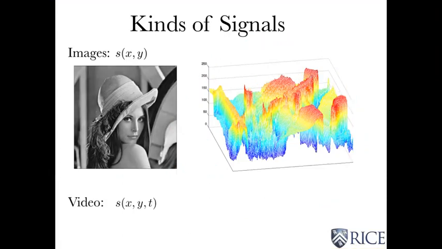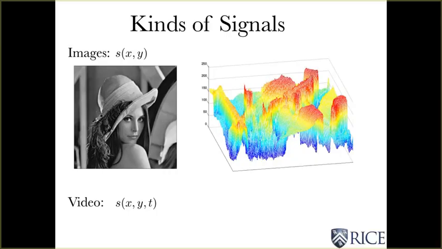Now, another kind of signal that's interesting is video. As you know, video is a sequence of images occurring in time, so that makes it a function of three variables. So, space and time. So, the jargon is that an image is a 2D signal because it depends on two variables. This is a 3D signal because it depends on three variables. And this is common terminology. So, again, a one-dimensional signal was, for example, speech, what we saw earlier.